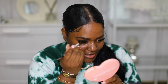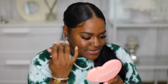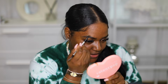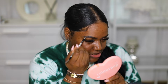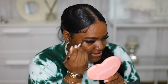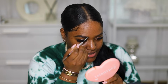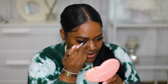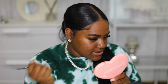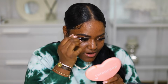I also could not figure out which complexion product to use. I'm still debating in my mind. I'm still trying to decide if I'm gonna go with the foundation route or the concealer route for complexion, because I definitely need a powder because I'm an oily person, but I'm trying to decide if I want to do concealer and powder or just do foundation all over and set it with the powder. I don't know. That's such a hard decision.